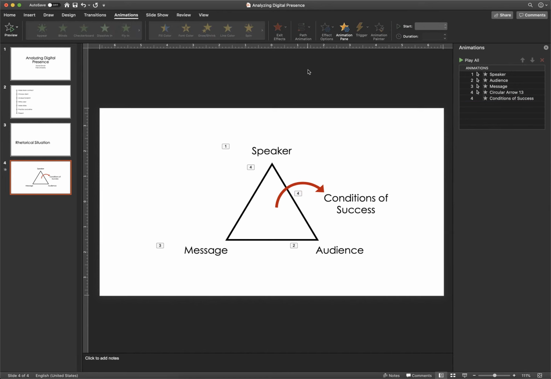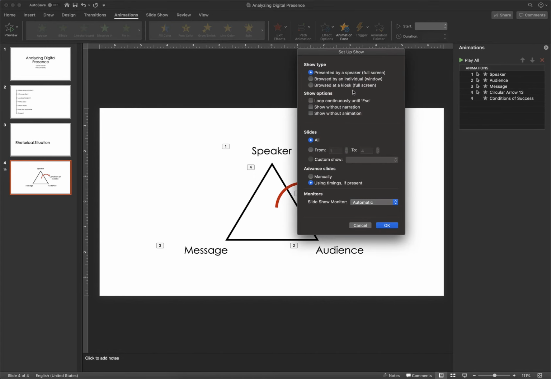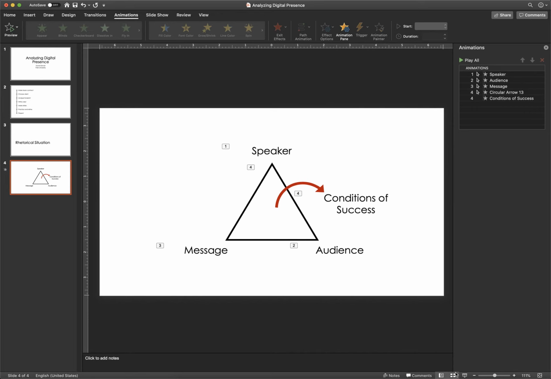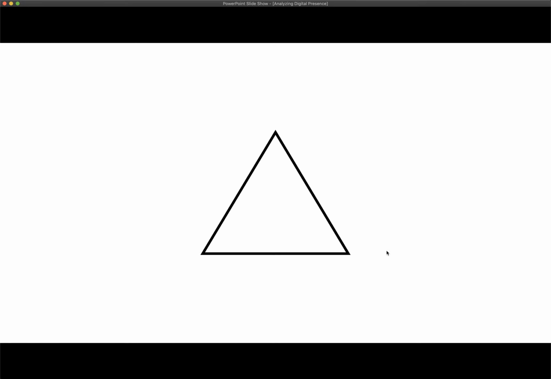Now let's see, can we watch this? Yeah, there's a preview button up here. There it goes. Right, it's really fast. Here, let's show you in the slideshow. Let's see, I just want my slideshow to appear small, so I'm just going to set a setting. So here, if I go to my slideshow, you can see that I didn't put an animation on the triangle, so it's there. It's going to be there from the beginning.